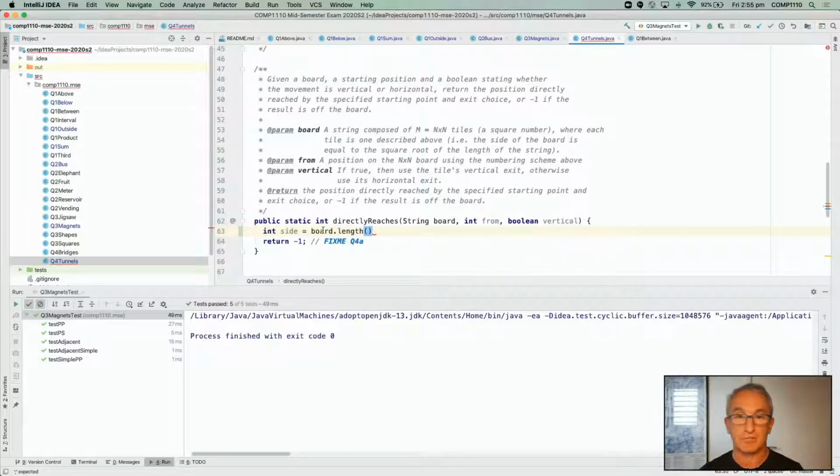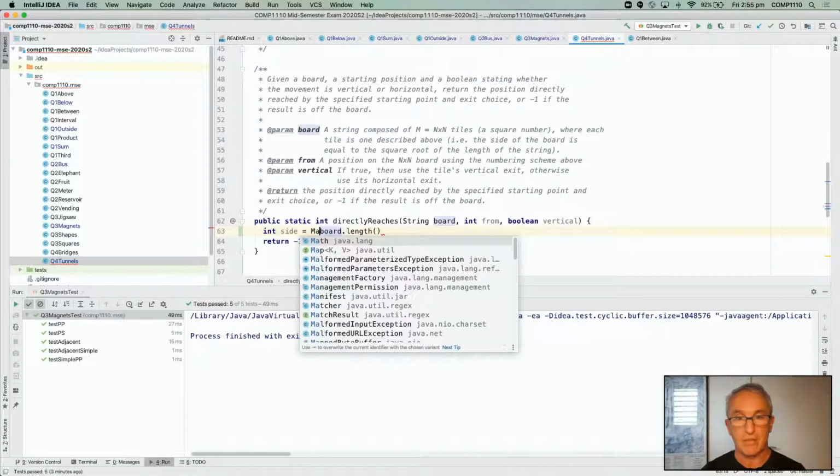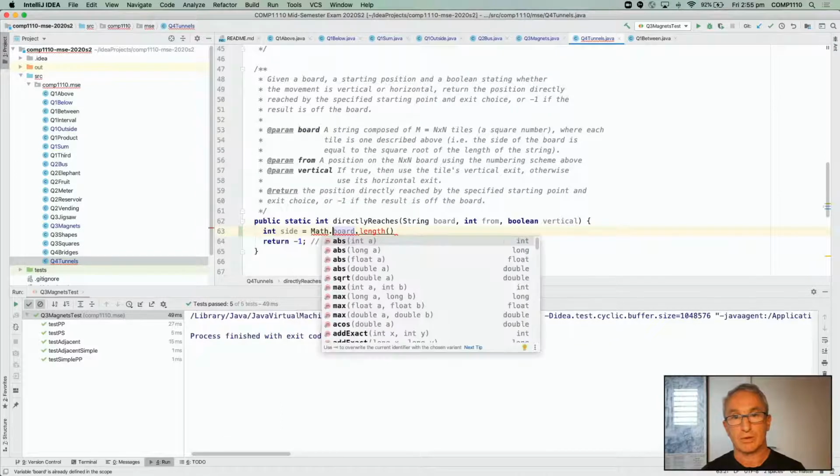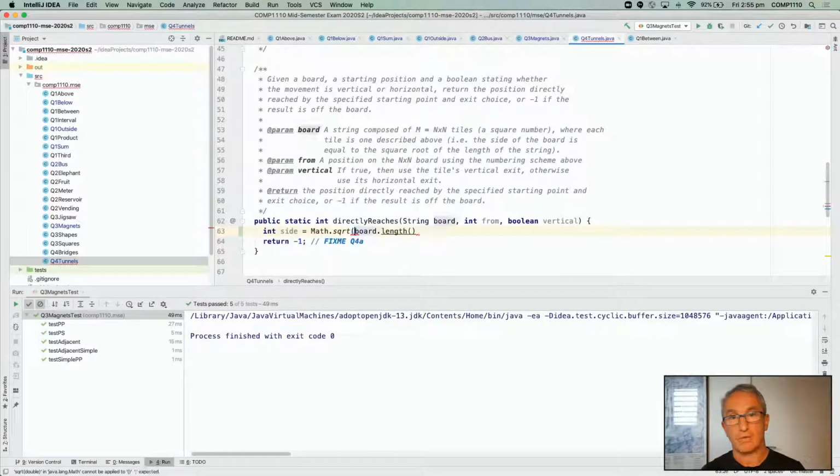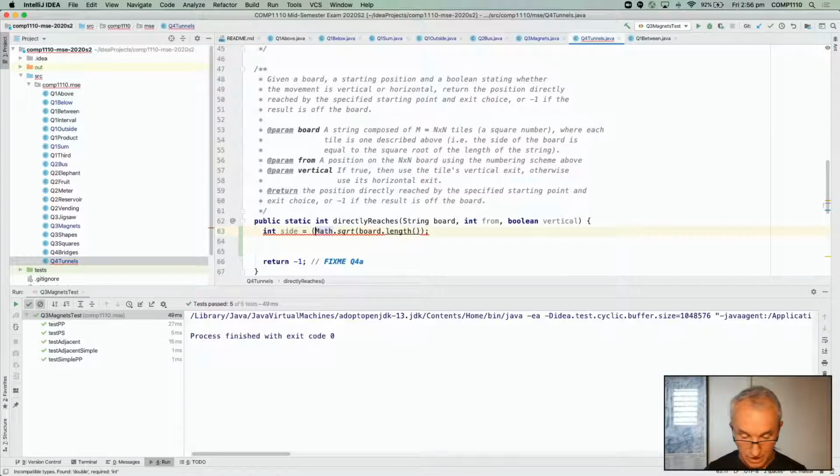It's a square board. They promised a square board, so math dot square root of the length of the board string. All right, so that's telling us how long the side is. And now we have to make this an int. It's going to give us a float, so we have to force that into an int. Okay. So now we have the side.